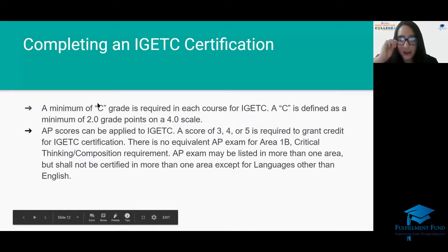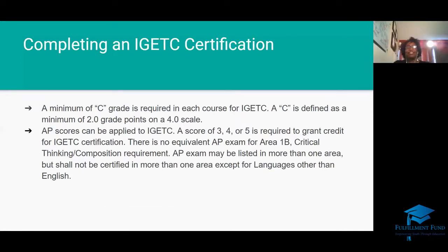A question came in: is it too late to enroll in community college classes right now? It's too late for the fall classes. However, you can apply to college now — just go to the website and click 'apply now.' In the LACCD district, it takes about 48 hours to get your ID number. You can then apply for the winter session, which runs January 4th through February 7th, and you'll be ready to apply for spring. So it's not too late for winter and spring — the fall semester has closed.